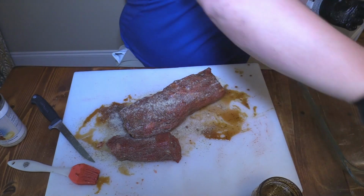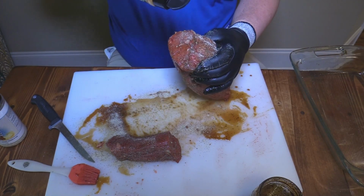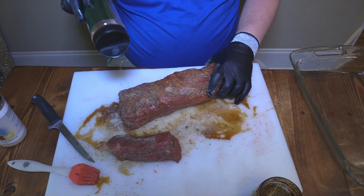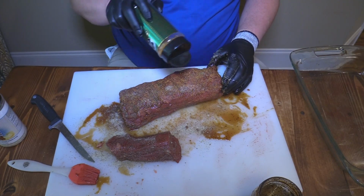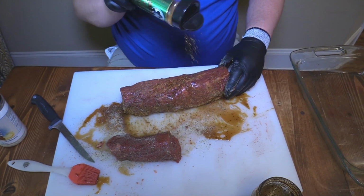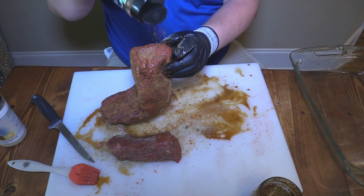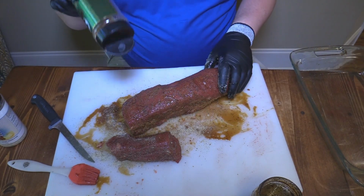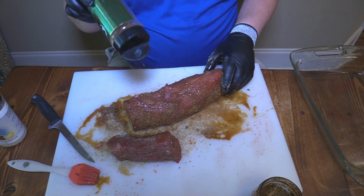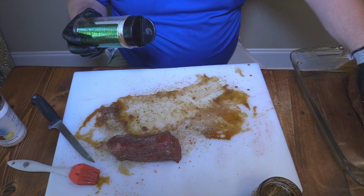Now, last but not least, going with Jim Ballard's secret seasoning here. It's going to be our pad-a-ow right there. Need to get some more of this stuff. Oh yeah, this has a real good pop to it, y'all. Absolutely good stuff. This combination I'm using, y'all, you're going to want to try this for sure. Get all sides of everything. Real good. All right, we'll set that aside to marinade.